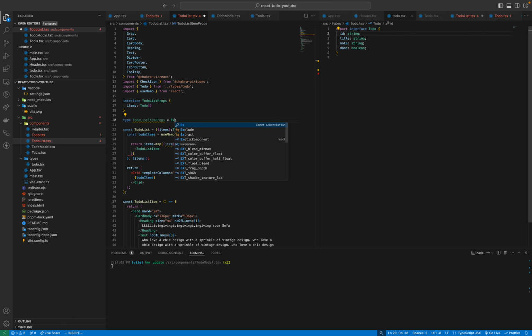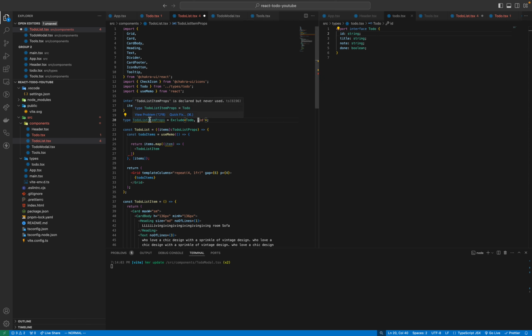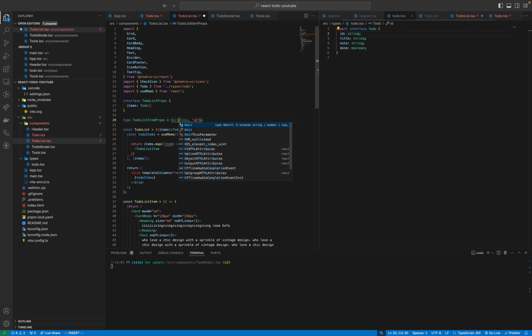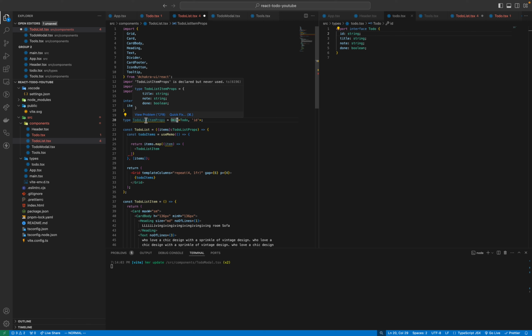To do, but we don't need to do. ID property is gonna be exclude omit. Okay, title, note, done. Then include item.